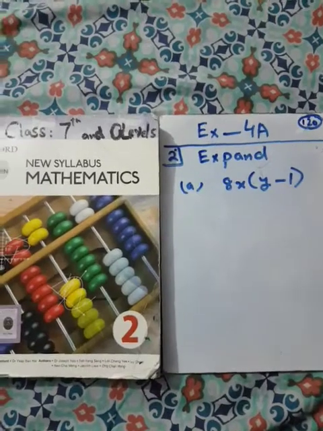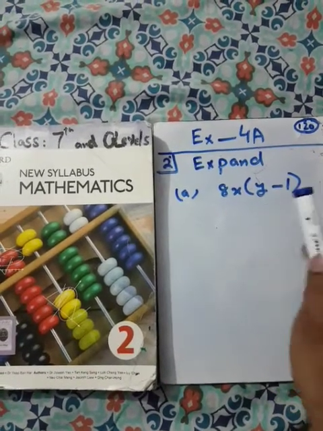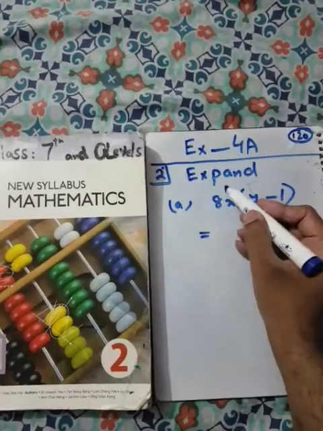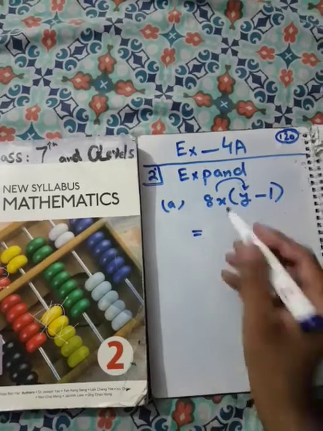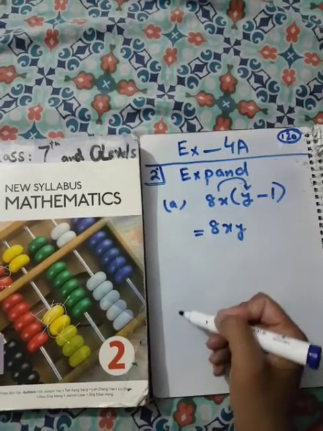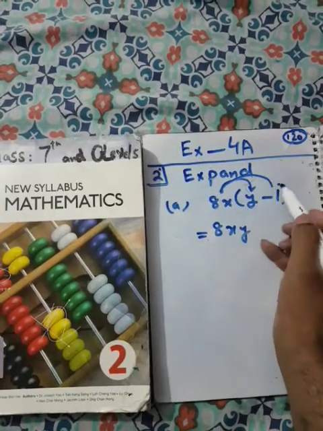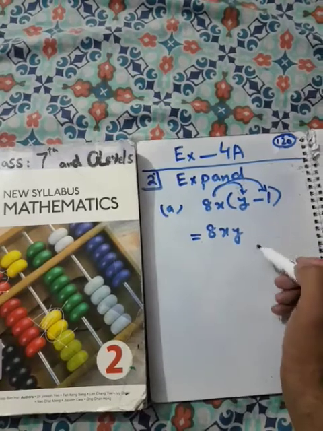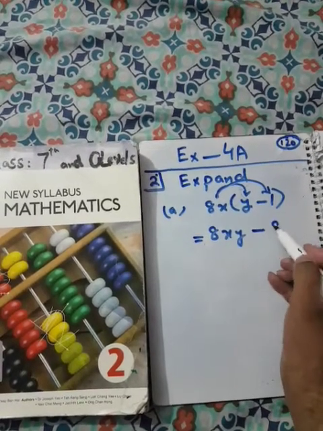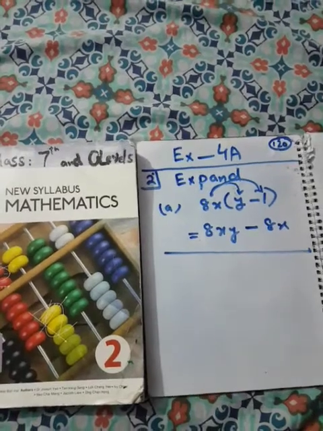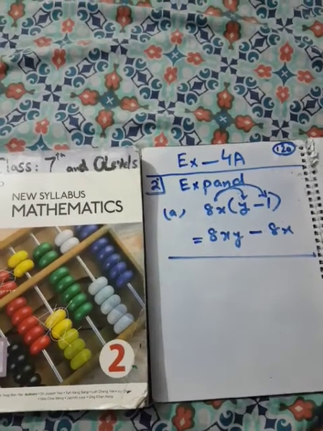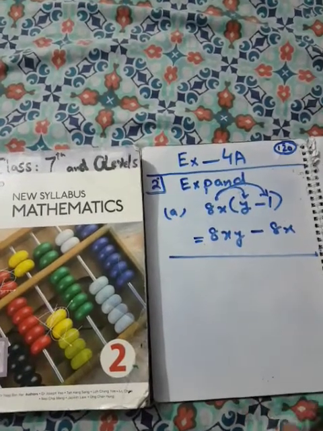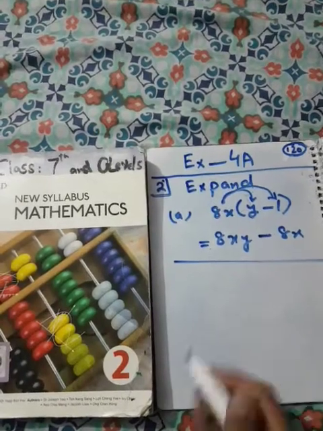Expand the following expressions. 8x is going to multiply with y minus 1. Be very confident when learning. 8x will be multiplied with y, so you shall get 8xy. Not only this, 8x will also be multiplied with the 1. When something multiplies with 1, that thing returns. 8x by 1 will be 8x. The question has been finished. The solution has been gained. So these are the very basic questions you must learn. In order to take control of the bigger questions, you should learn the smaller questions.